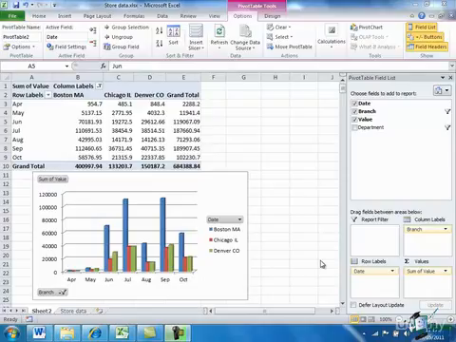So we've covered many more of the basic features of pivot tables and charts, and we're going to return to them again in the next section, where we're going to step up again and look at some of the more advanced features, including the use of filters and slicers. So I'll see you then.